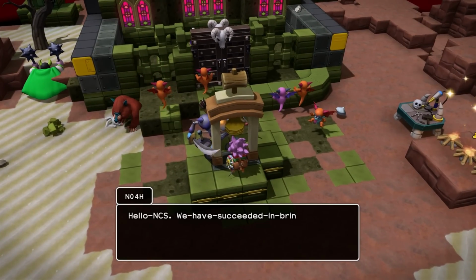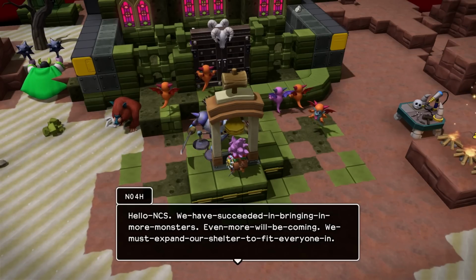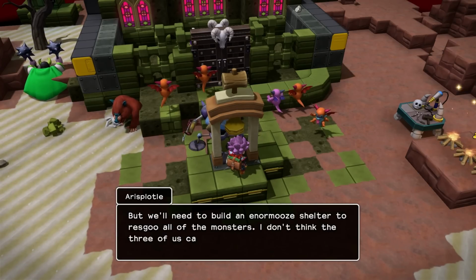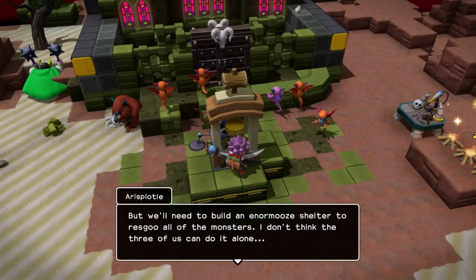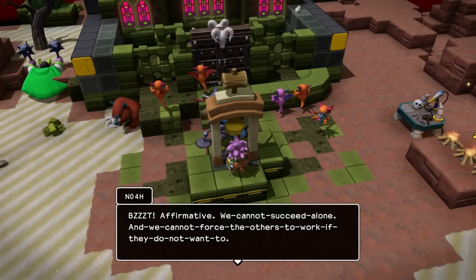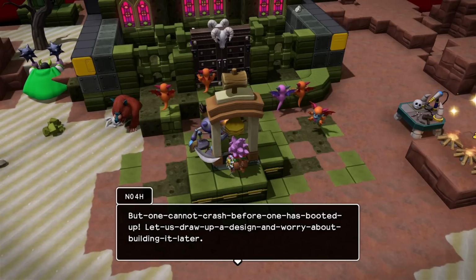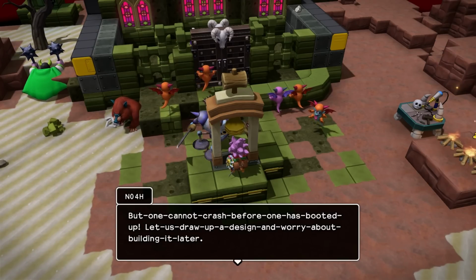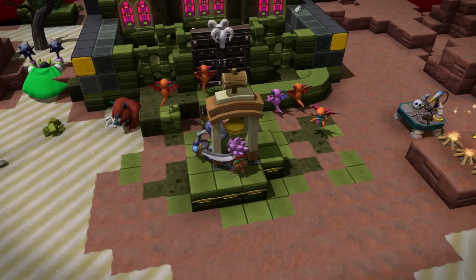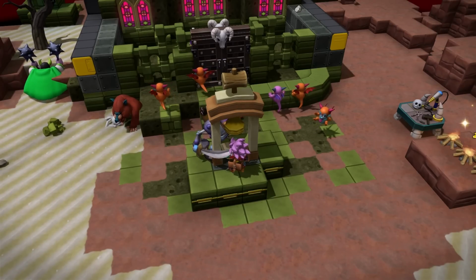Alright, what you got? Yes, we have succeeded in bringing in more monsters. Even more will be coming. We must expand our shelter to fit everyone in. But we need to build an enormous shelter to rescue all the monsters. I don't think the three of us can do it alone. Affirmative, we cannot succeed alone, and we cannot force the others to work if they do not want to. But one cannot crash before one has booted up. Let us draw up a design and worry about building it later. Uh-oh. Oh boy, are we actually starting that now?